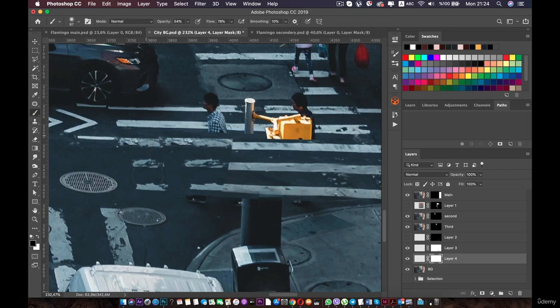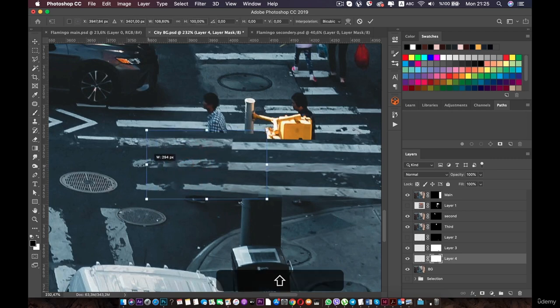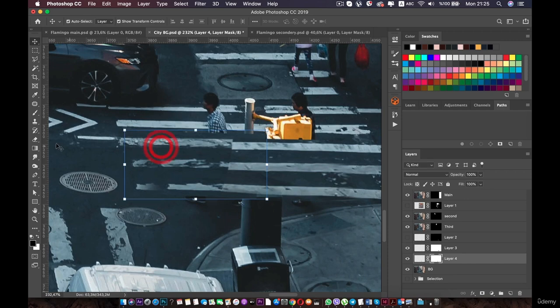Just like the other one, we are going to use the brush tool to remove the unwanted areas. I will stretch it a bit like this. So I'm trying to remove the sides very carefully.